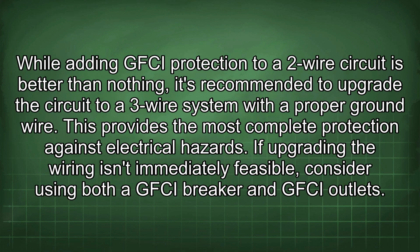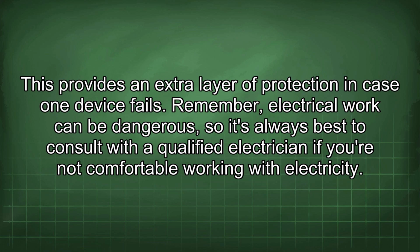While adding GFCI protection to a two-wire circuit is better than nothing, it's recommended to upgrade the circuit to a 3-wire system with a proper ground wire. This provides the most complete protection against electrical hazards. If upgrading the wiring isn't immediately feasible, consider using both a GFCI breaker and GFCI outlets. This provides an extra layer of protection in case one device fails.